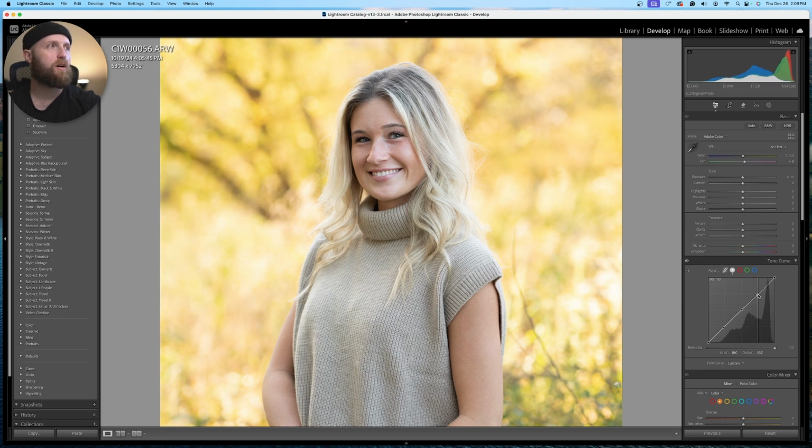So our whites, our lights, are pretty close to being blown out, so we're going to leave those. But we are going to add a little bit more to our shadows and really to our midtones, because we want to create some exaggeration there, some separation, some contrast between dark and light without losing some of the roll off, which I think we've done right here. If you want to see the before and after, you can click this eyeball on the tone curve, which is what I did here. Not quite an S curve, but still adding some more drama.